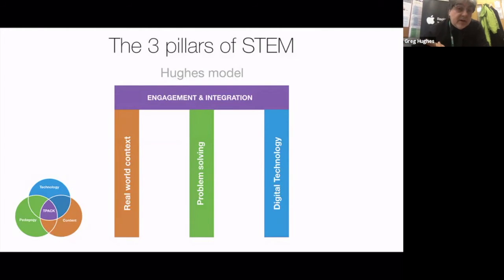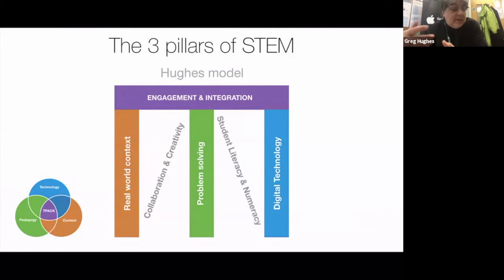So we did a big project called Girls into Global STEM, where we looked at things like water production and carrying water to countries. And the students started to look at whether drones could do it, so they got into coding. We found it really engaged them because they had immediate real world problems to solve, and it brought in digital tools, and it was quite exciting and cutting edge. We had a lot of co-teaching of year 10 with year 8, and the books are free on iBooks if you're interested. This model really worked well. And to me, collaboration, creativity, literacy and numeracy bind it all together.